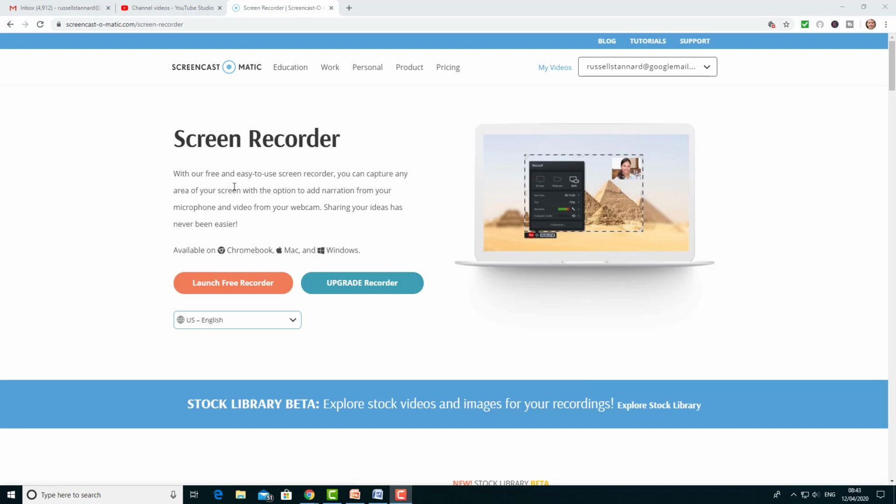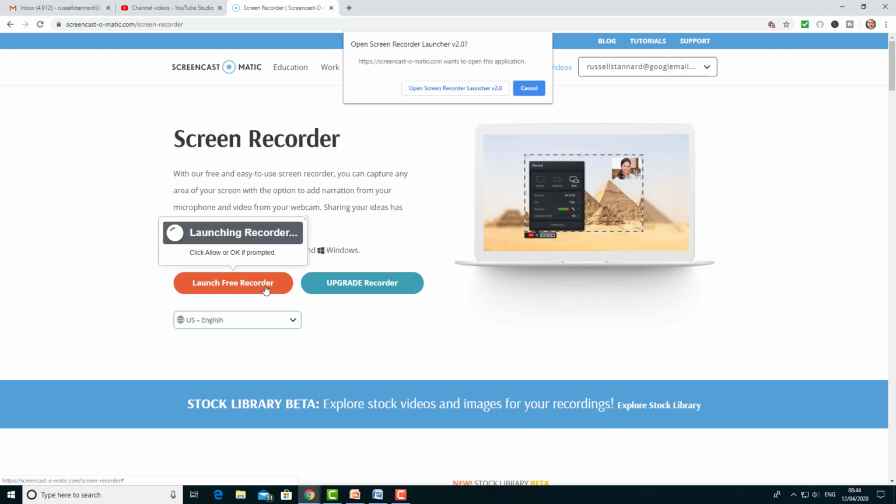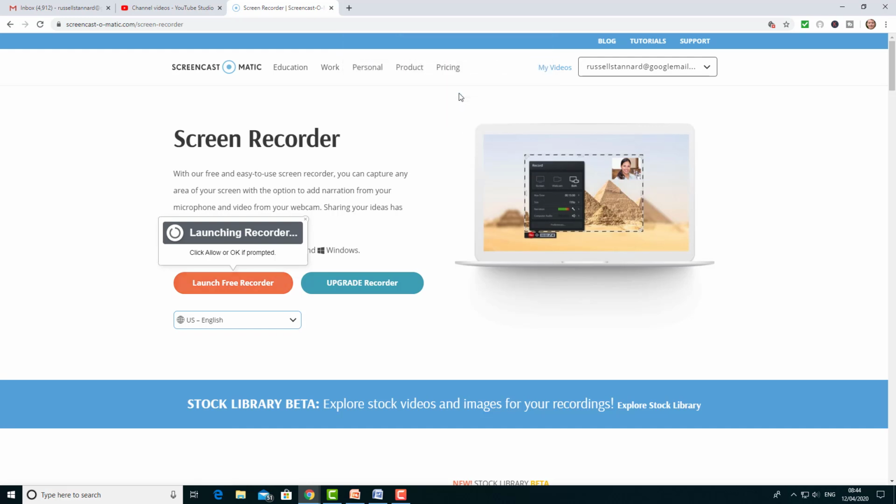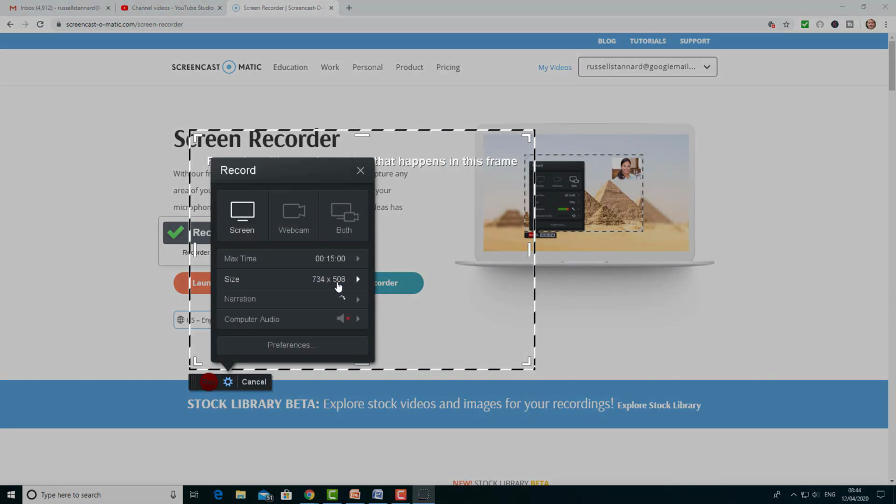But this tool, Screencast-O-Matic, which offers a free version or a very reasonably priced upgraded version, is a great tool to use. Just click on free, launch free recorder. This is going to allow you basically to turn anything you open on your screen into a learning asset. You could talk over a PowerPoint, you could talk over an image or a graph, a grammar explanation, go through explaining some kind of process.